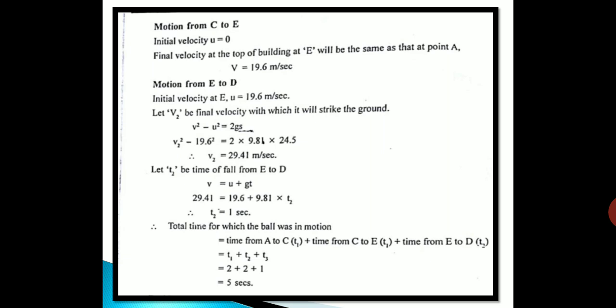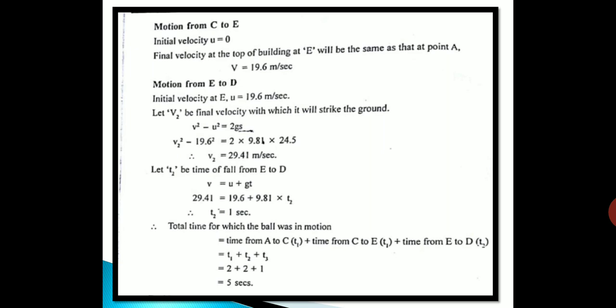and u equal to 0 in the equation, we will get the same answer, that is v is equal to 19.6 meters per second. Now first we analyzed A to C. Now we are coming down from C towards the building surface where point E is. Again I am repeating, points A and E are at the same level, hence the time required by the ball to go up, which is 2 seconds, is the same as the time required to come down, which is again 2 seconds. Hence in this case u is 0, because at the starting point when the ball is coming down, the initial velocity is 0, and as t is equal to 2, we get the velocity at E level equal to 19.6 meters per second.